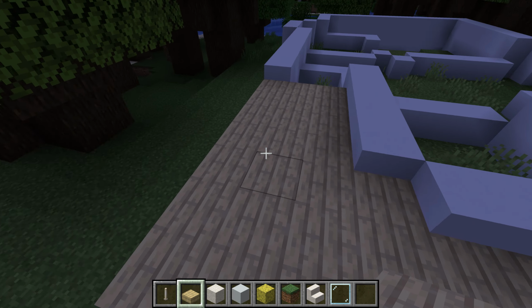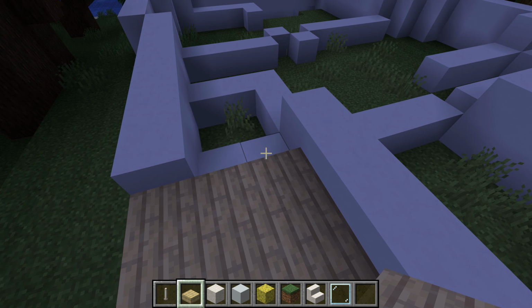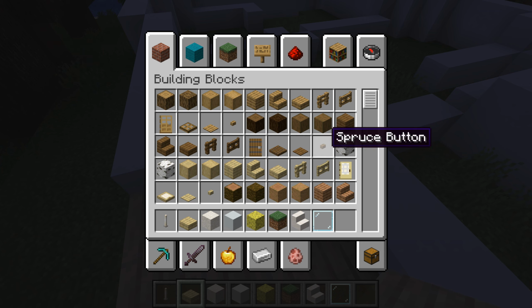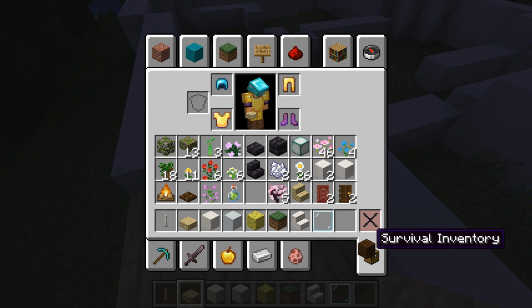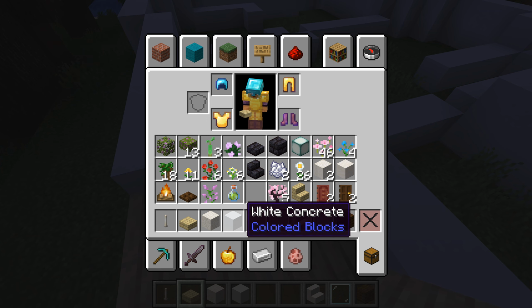Okay, so. Now the next thing I want to do is to create an... Let's see. I think we'll go with these. I doubt I'll need that or that anymore. But this is what I'm using for the foundation and walls.